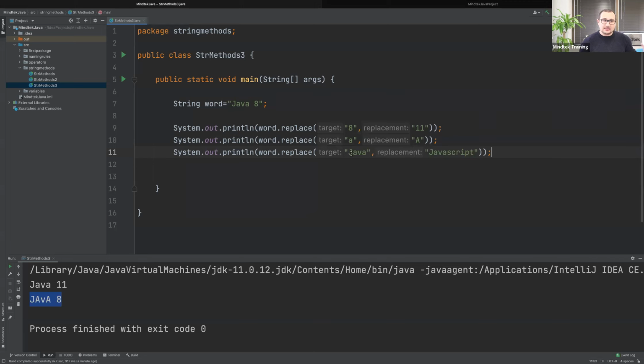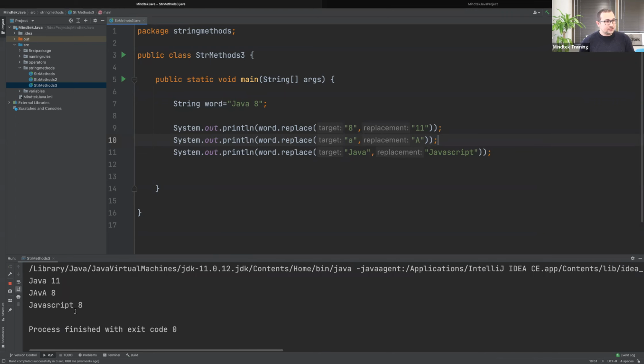So I want to replace the whole word Java with JavaScript. It will still work. It will replace the whole word with the word that you are providing here. We run it and we see the output as JavaScript 8. Great. This is how replace works.